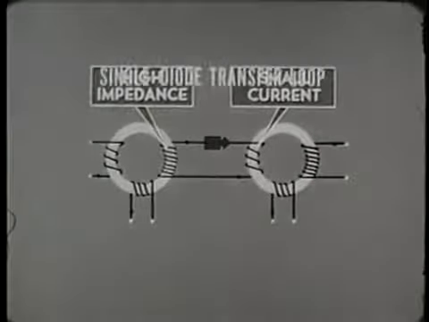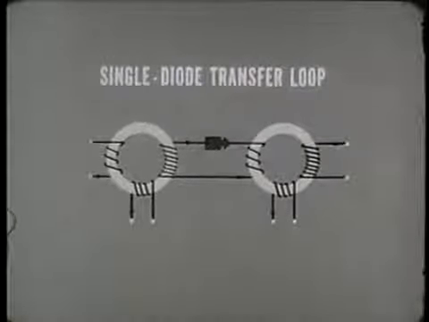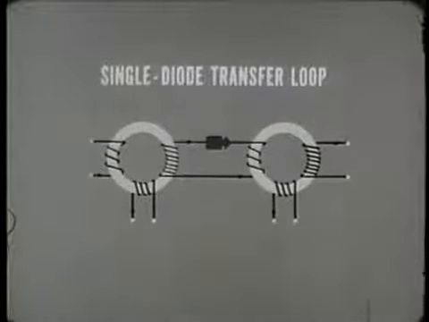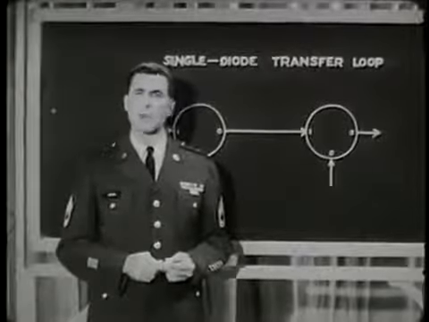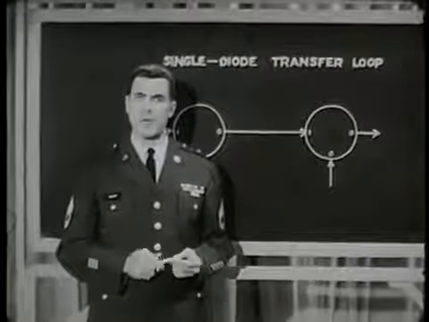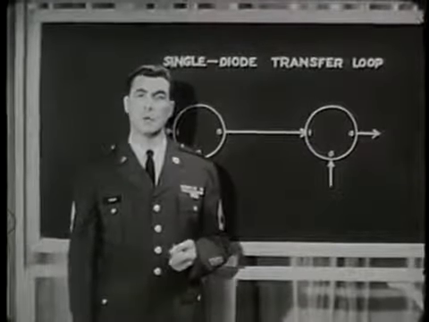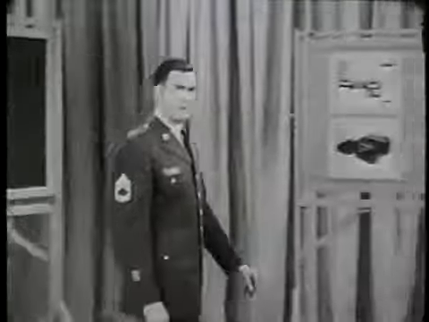We have been diagramming the single-diode transfer loop, the simplest and most basic of the circuits that transfer bits from one core to other cores. The diagram we have been building up is a schematic, but there's an easier way to represent these loops. Logical diagrams eliminate the complex details found in schematics by concentrating on what the magnetic core circuit does. Its logic, or reason for being there. Only a few symbols are needed for logical diagrams, and they're easily understood.